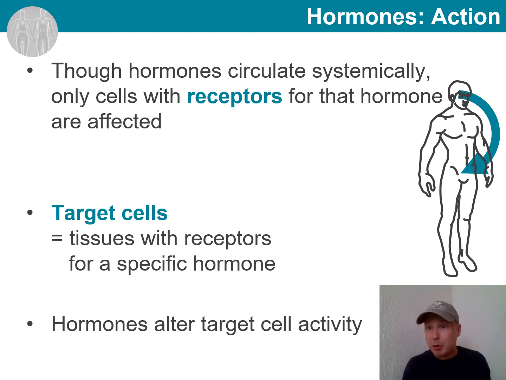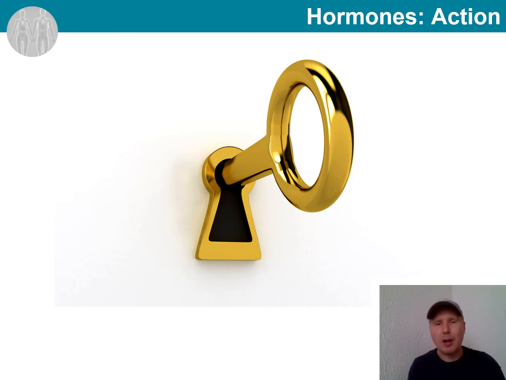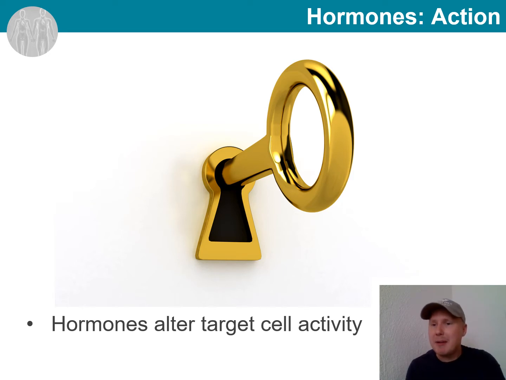These cells that have receptors for a particular hormone are known as target cells for that hormone. And what they do in the target cell, once they bind to the receptor, is that they affect the cell's activity in one way or another. So there must be a specific fit or a match, if you wish, between the hormone and its receptor. Only the ones that are an exact match will do. One way to think about this is like a key and lock pair. There are many hormones, just like there are many keys. And there are many different receptors, just like there are many different kinds of locks. But only a pair that is a match will bind correctly and alter the target cell's activity.